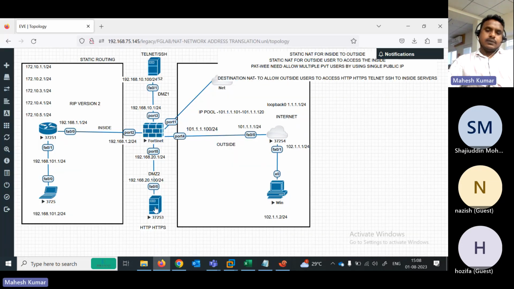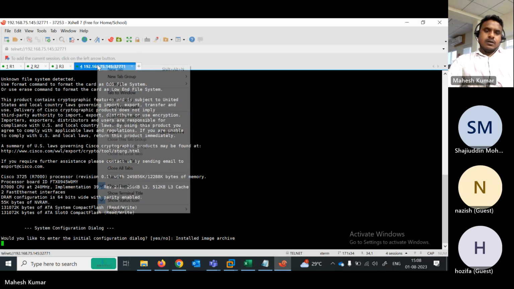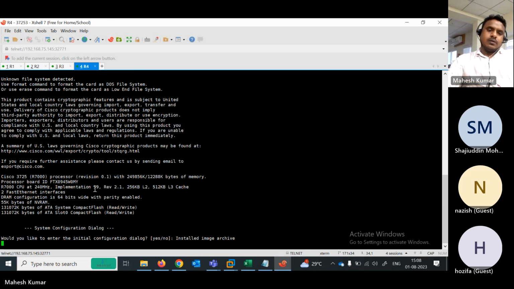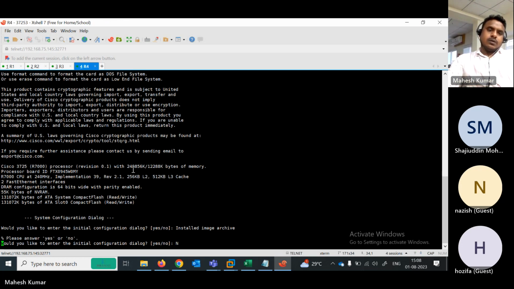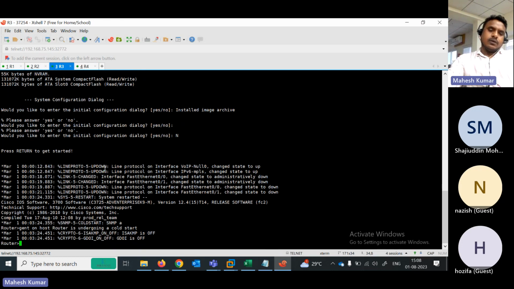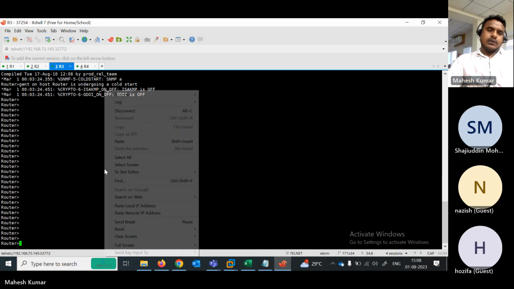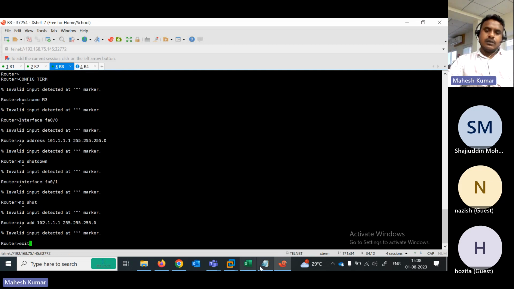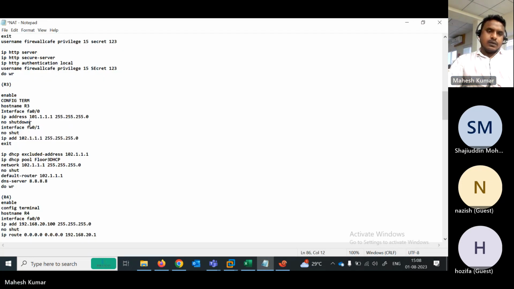Then we have R4 as well, right? And we have R4. So here in R3, remember we cannot do default routing in this because this is our internet and we do not have rights to do this. Enable.